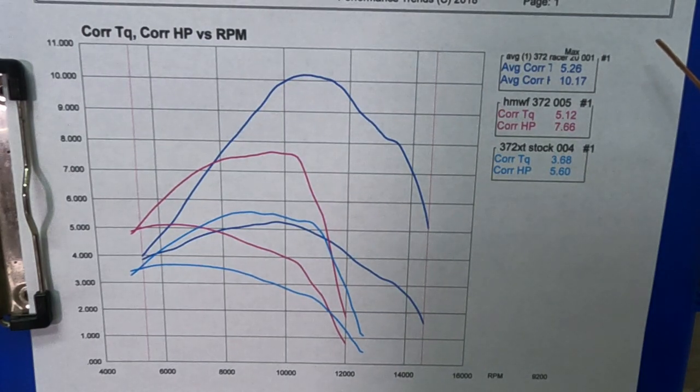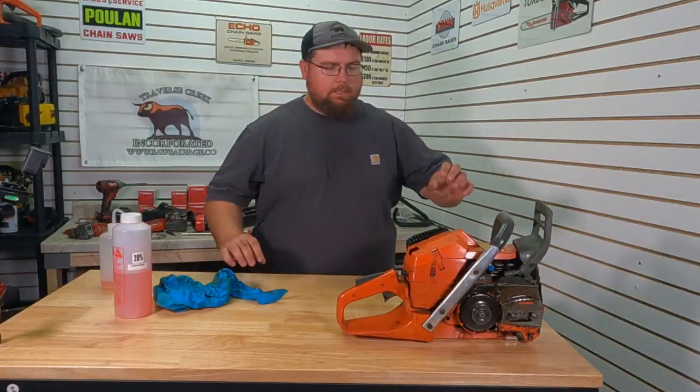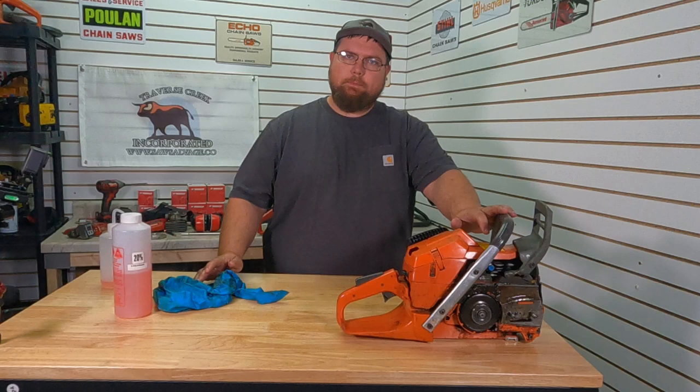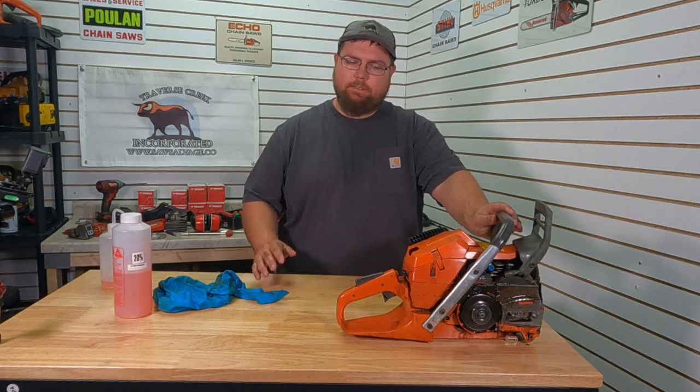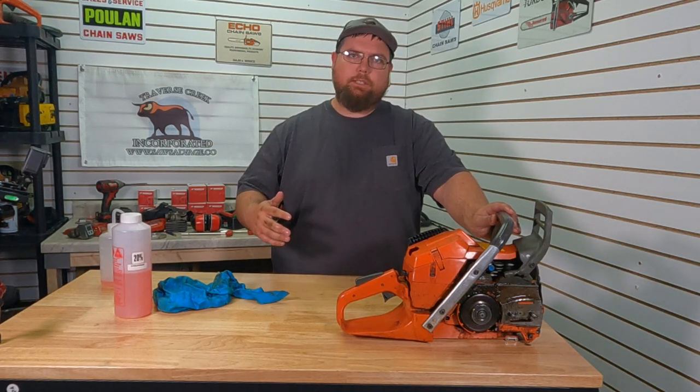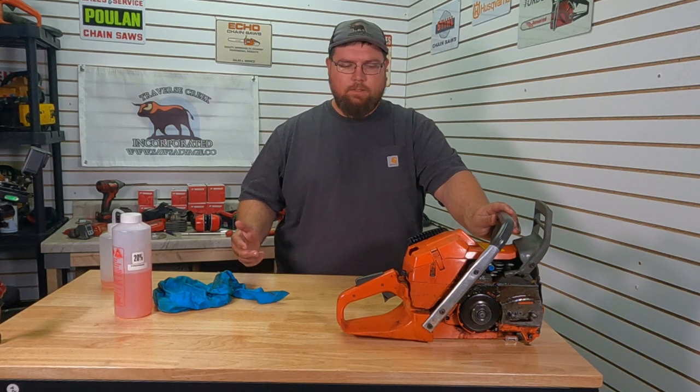And like I said, I was pretty happy with the way it fired up, idled, everything else. This nitromethane is a little bit of a different animal. So like I said, with these, I'm still learning. This one was sent in. The owner was curious. I've got a whole shelf full of racers that I'm going to do, plus the work saw builds for Sawfest. But like I said, it's all just kind of fun.